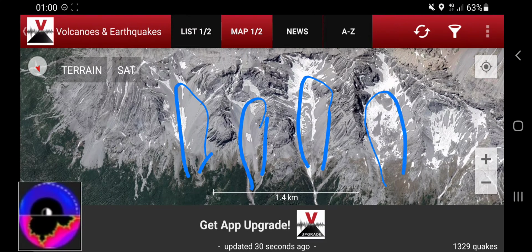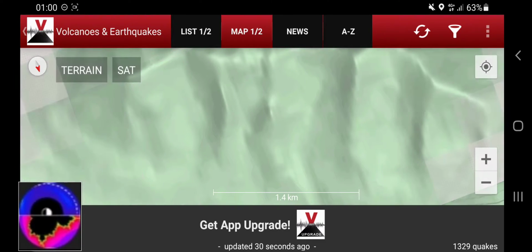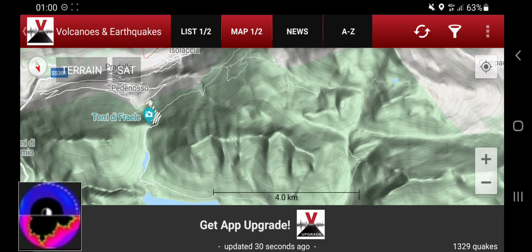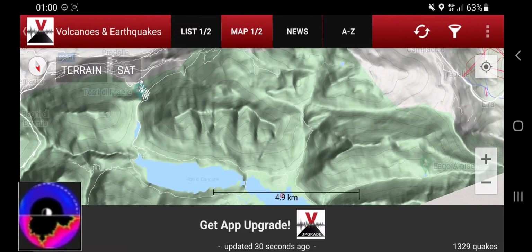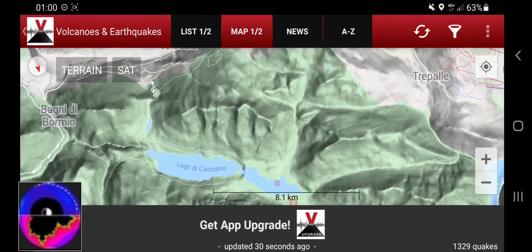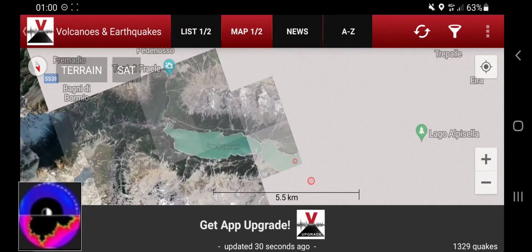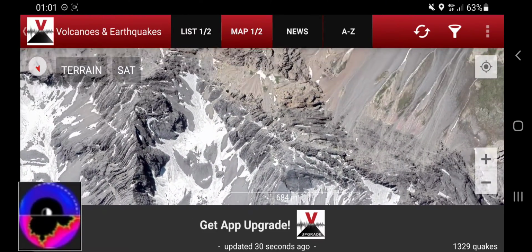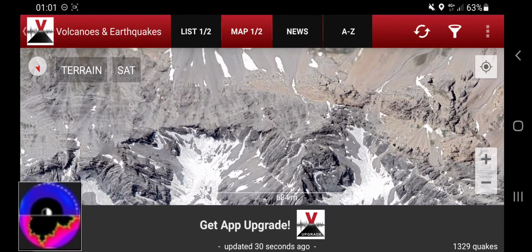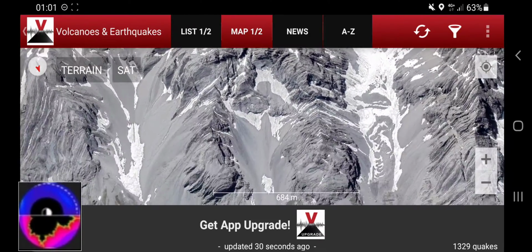And now I was just thinking, or guessing, that in those might be also the water veins. Let's see if there's anything drawn on that map. No. Not one single water vein here. But obviously we are in an area which is not that clearly on the map, on this topographic version of the map. But I thought that's a really neat feature. Really, beside those quakes, the quakes led me to this mountain, Gime di Plator, or however you spell that.